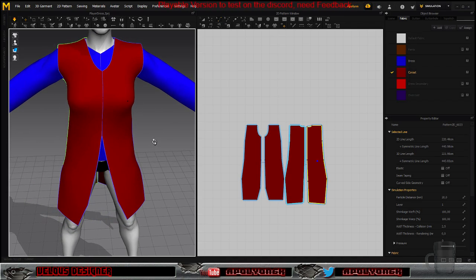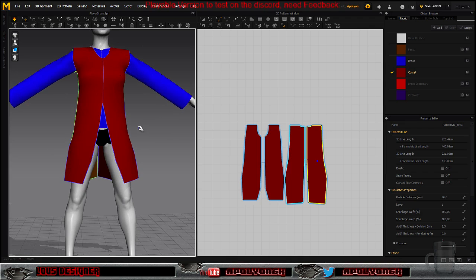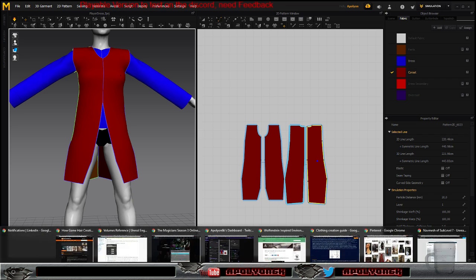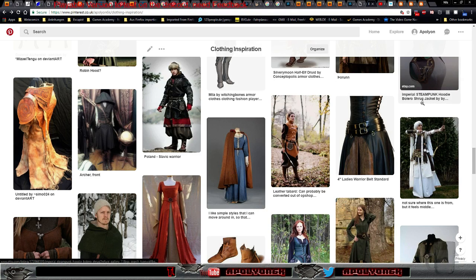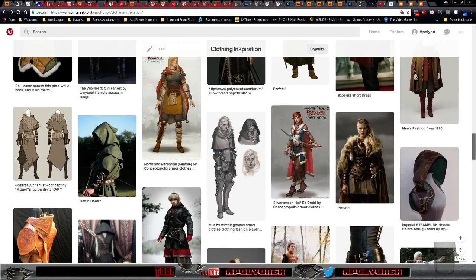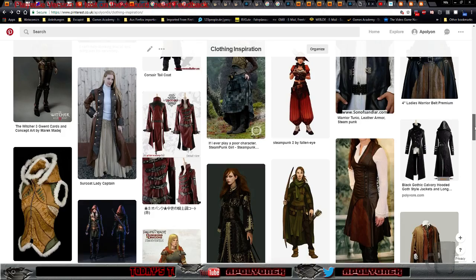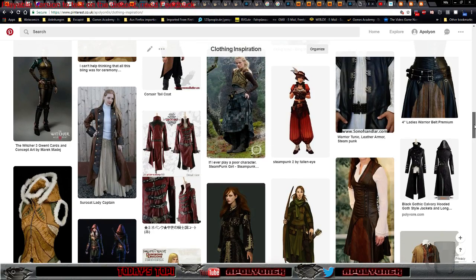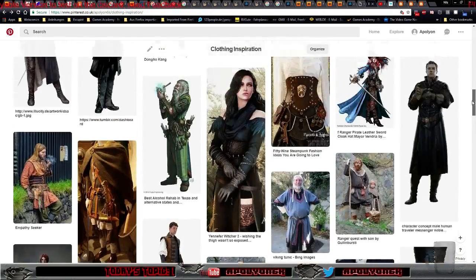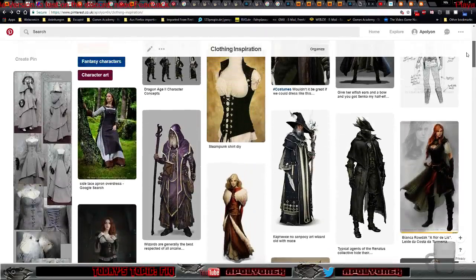I think I want to have some buttons here and something like, where is it? Make it look more like a uniform or something like that. Let's see, do I have anything like that here?